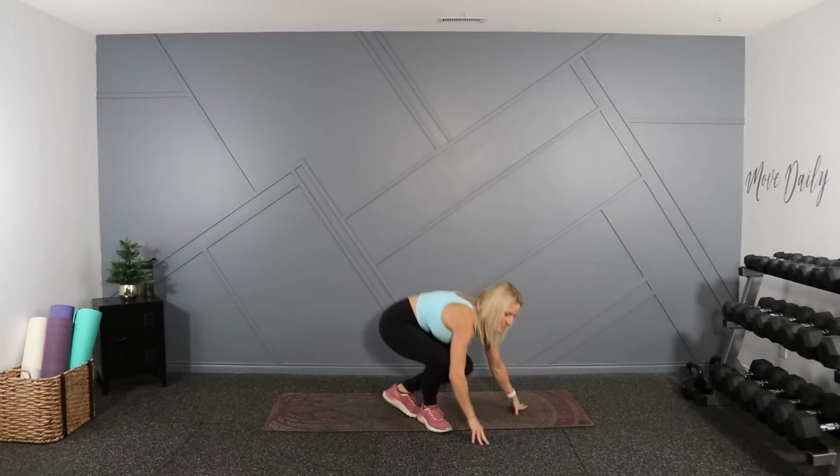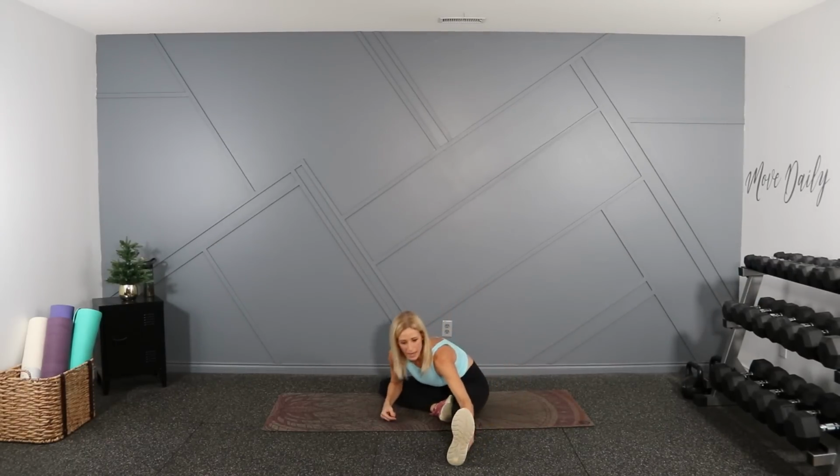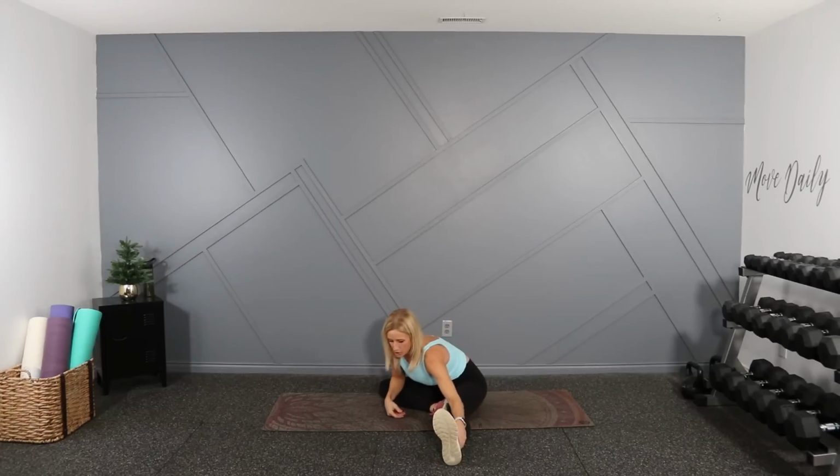Well done, folks. Let's come down to seated. That was great. Nice little combo, little abs, little cardio, little strength. Arms are feeling it. I got a vaccine the other day, so that is sore, but I was able to push through. We are feeling good right now.